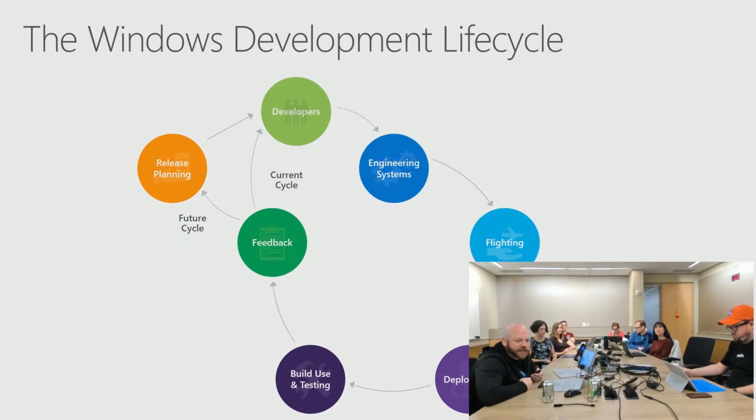Some developers look at feedback directly. Some of them have a team process, which we've mentioned before, where it's the community champs, who go through and process and promote to bugs and things like that. Again, it's very team specific within Microsoft as to how that gets done. But developers are involved in turning feedback into awesome code that gets to you, both via the release planning process, whether it's something new coming out in another iteration, or fixing stuff in a current cycle where there were unintended bugs or things of that nature.